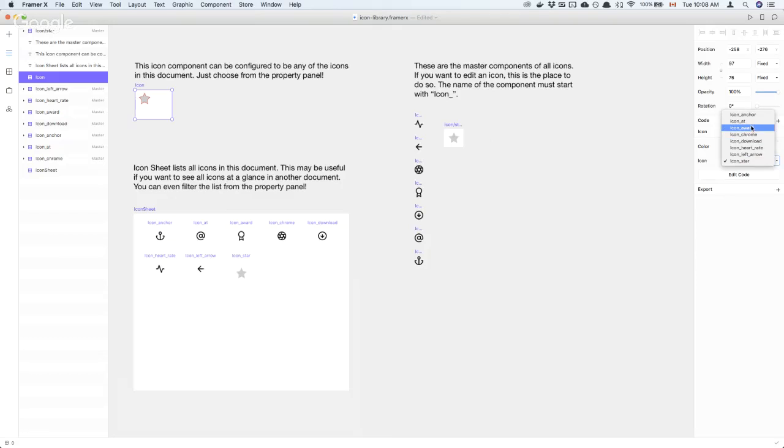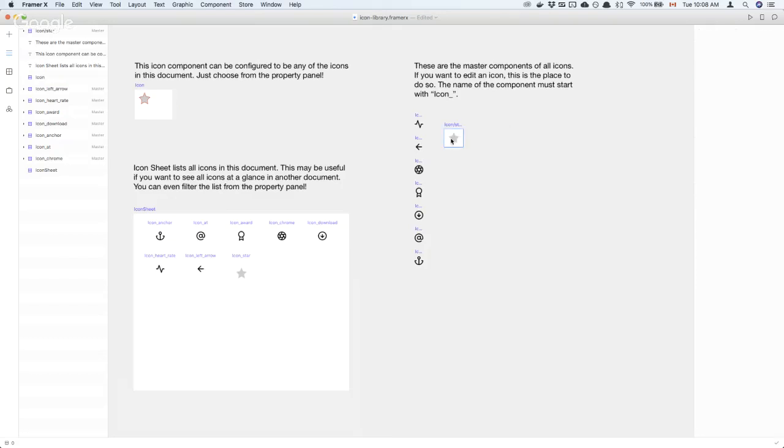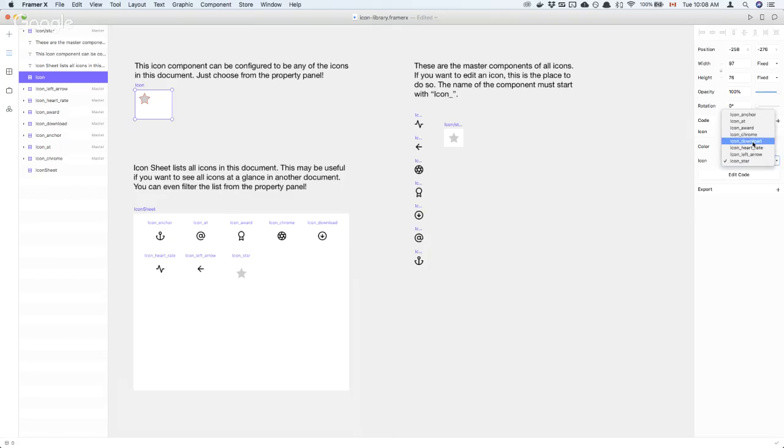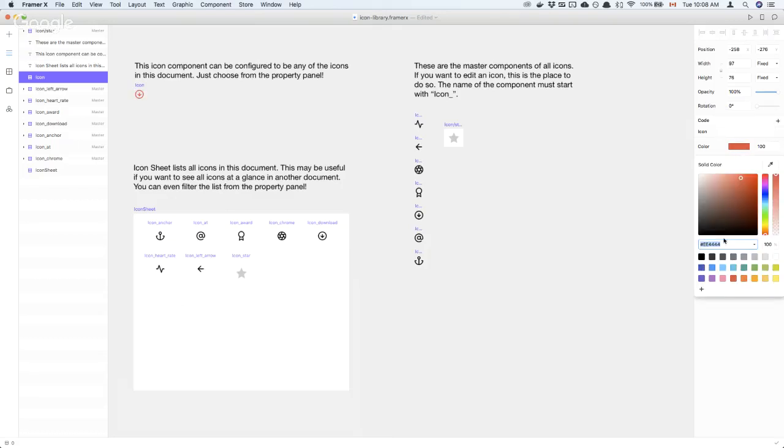That means you can have this icon component, distribute it on the team store, and share it with the rest of the team. The other designers can still maintain those icons visually on the canvas. And there are some funny things, like you can actually change the color of it as well.